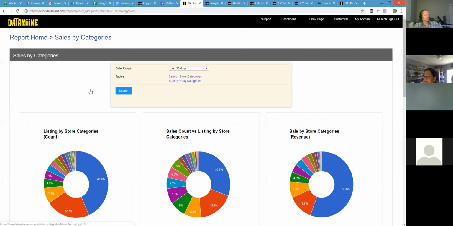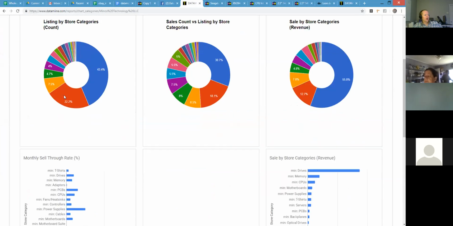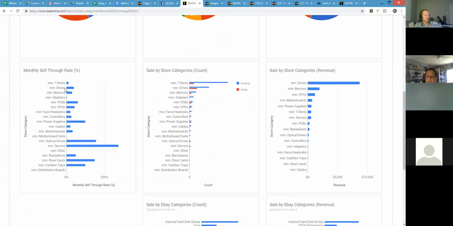Sales report by categories. This is, to me, one of the coolest ones. You can know your sales through rate by store category. So you can see my t-shirts are at 11.8%, which I think is not that bad. If people on the call think they have a 25 or 30% sales through rate when they sell knockoff or one-off items, I would highly suggest looking at it, because I have not seen that. 11, 12, 15% in clothing is really good. The average I see is probably 4 or 5. And then my tech goods have a much higher sales through rate: 39%, 60%, 21%.